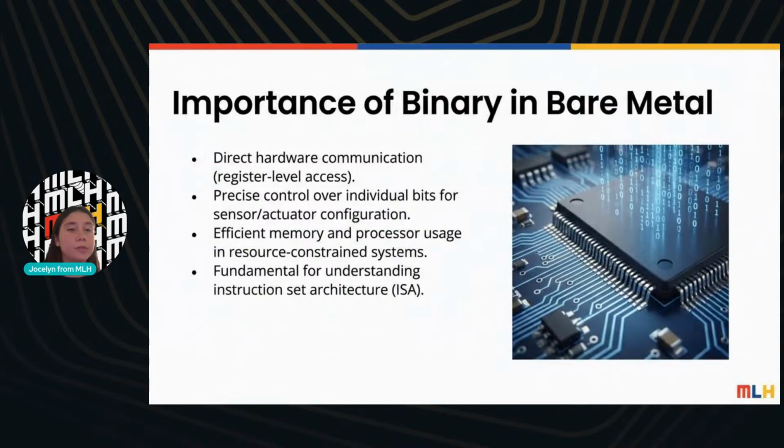We're going to understand how those zeros and ones actually mean something to your computer, and we're going to relate it to embedded systems. So zeros and ones basically give you direct hardware communication, which means register level access. If you're not familiar with registers, I'm also going to explain that in the upcoming slides. Having control of your bare metal hardware means that you can control individual bits for every sensor, for every actuator, or basically anything that you have on your system.